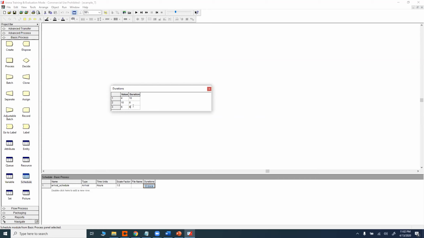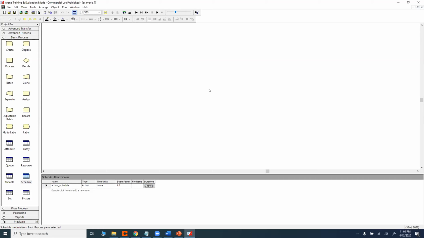If I'm going to be computing something like the statistic that is asking us to compute the mean number of customers at 6 p.m., then I need to make sure that when I compute that statistic, I'm using time zero as 12 a.m. And we'll see how that works later on. So we have our arrival schedule.